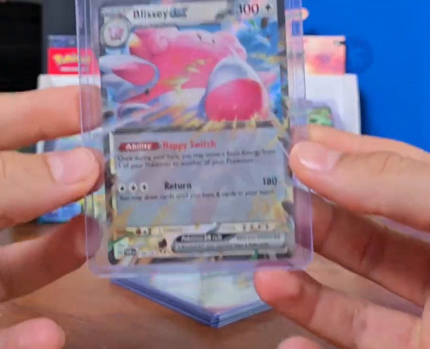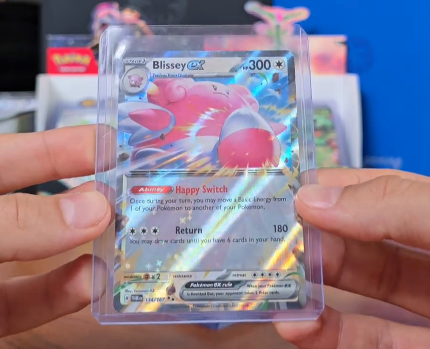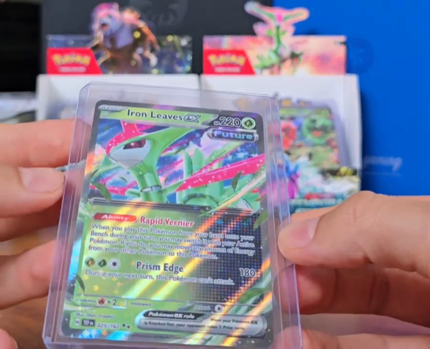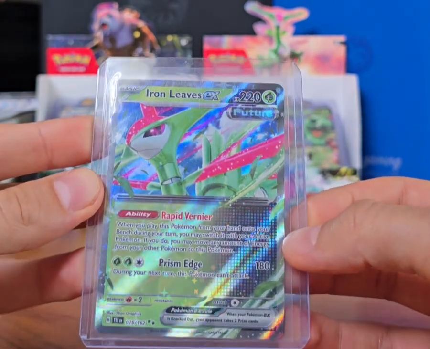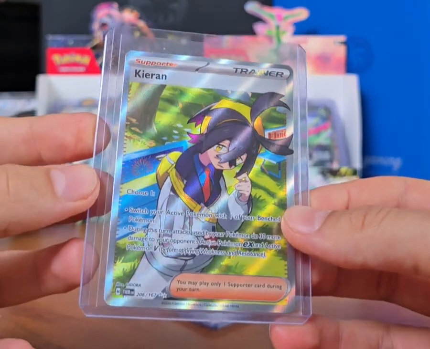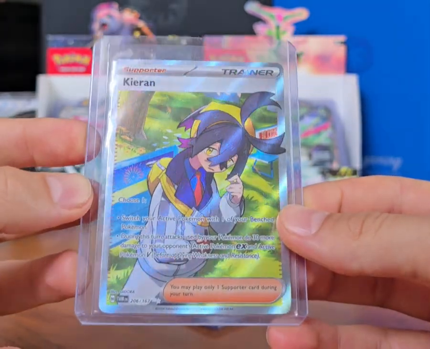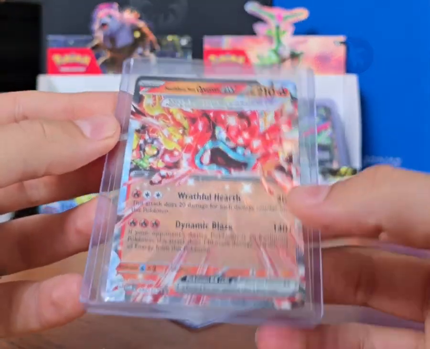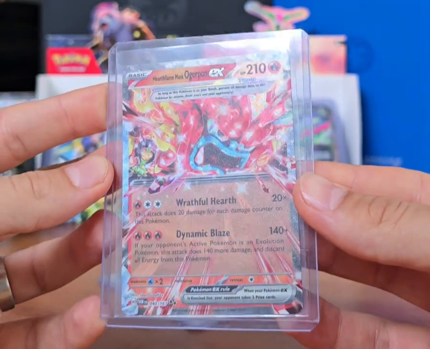Then we started off episode 6 with a Blissey, which is so cool. I've had some fun playing TCG Live with some Blissey decks that I've built. Twilight Masquerade. Then we've got an Iron Leaves. First Iron Leaves pull. And that was Temporal Forces. Then we got our Kieran, which is awesome. Very nice card. Good abilities, 2 to choose from. Then Twilight Masquerade. And then our last Twilight Masquerade, which was another Ogerpon, but this is the Hearthflame Mask Ogerpon, which is pretty cool.